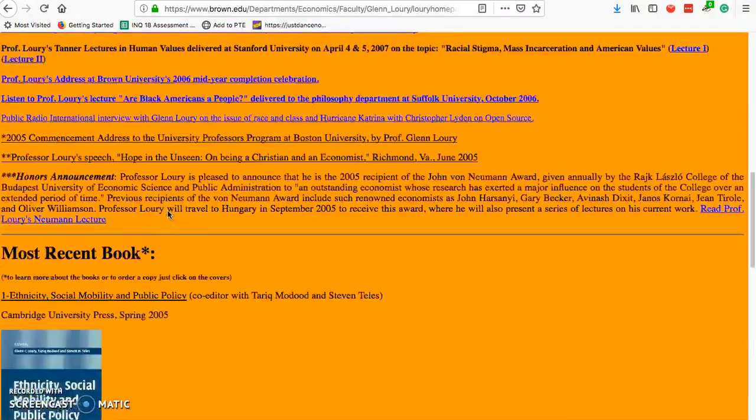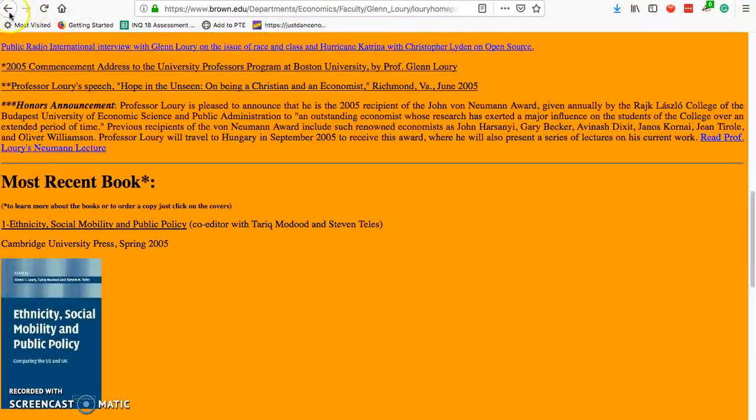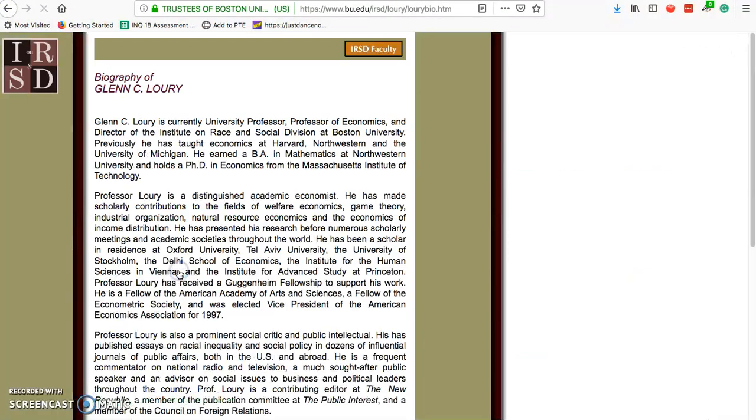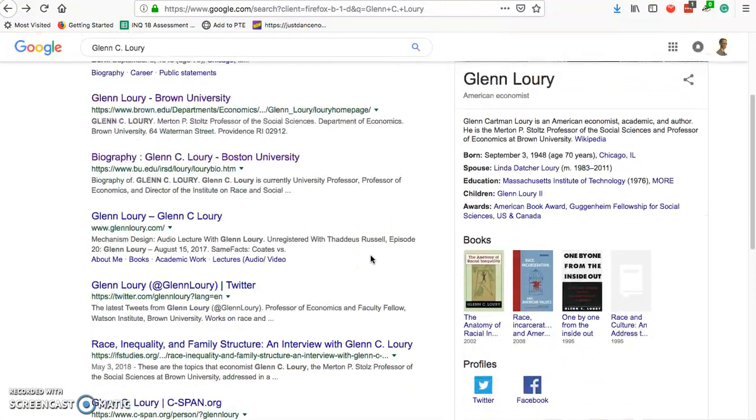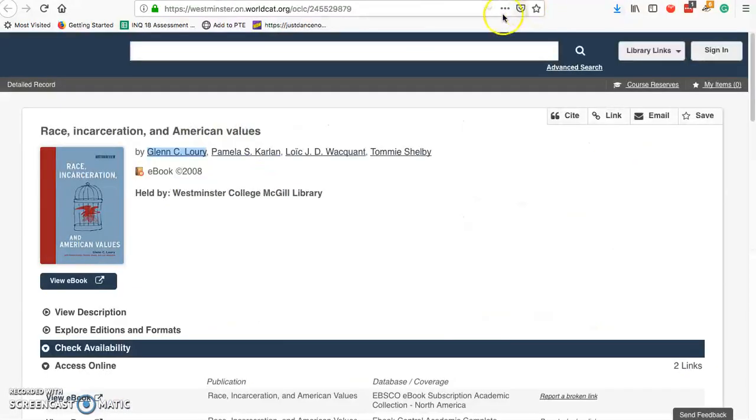If you click on it, you see either it's their personal website or you see maybe a biography about them, talking about how they work as a professor and a researcher there. And it looks like he has written several books on the issues of racial inequality in the justice system. So he seems to have a great deal of expertise in this topic. So I would say this would also be an academic book.